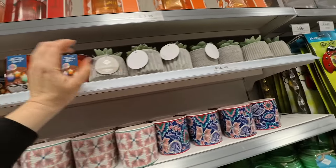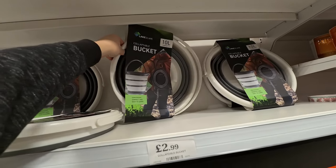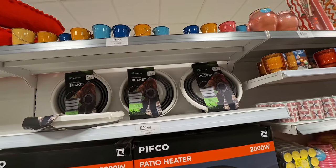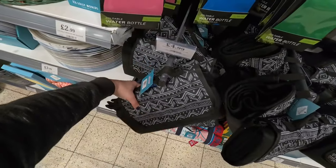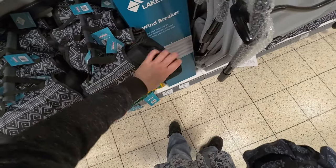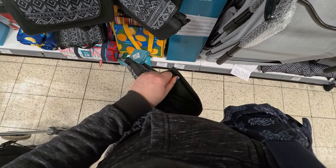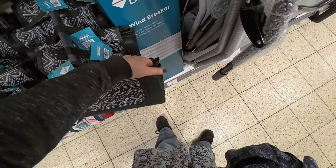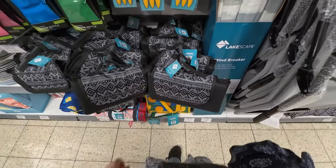Collapsible bucket, only £2.99 — 10 litre, that would be very handy for camping. I can't think of a good enough reason to get one right now, but I guarantee if I don't get it I'll think 'I wish I got that' at some point. Oh, look at these picnic blankets — they look like little bags but they're folding blankets, easy to carry. £4.99. I wonder what the pattern looks like. Yeah, I think it's just plain black. You could put the waterproof side down on the damp grass and sit on the nice soft bit — a nice investment if you go to parks a lot.